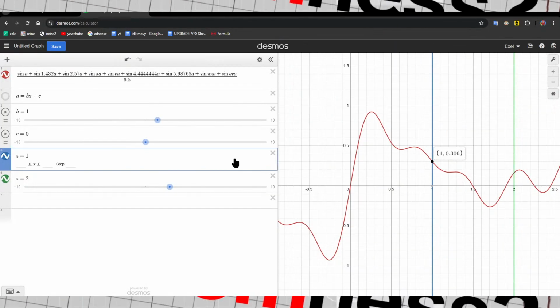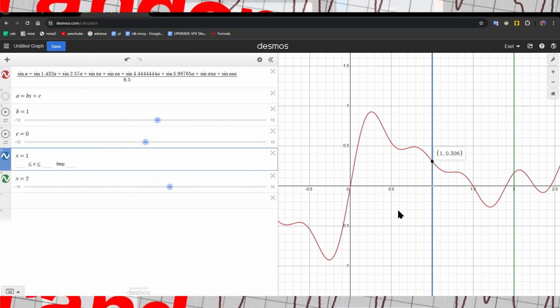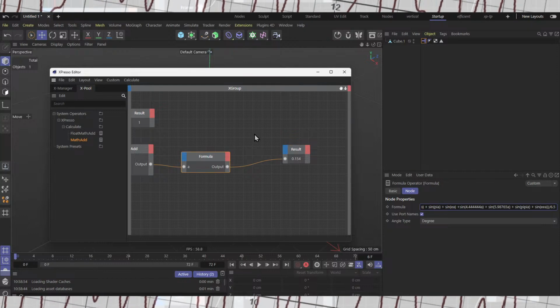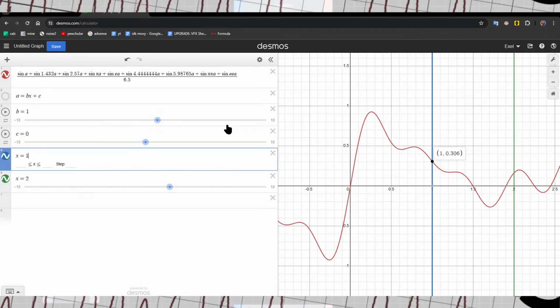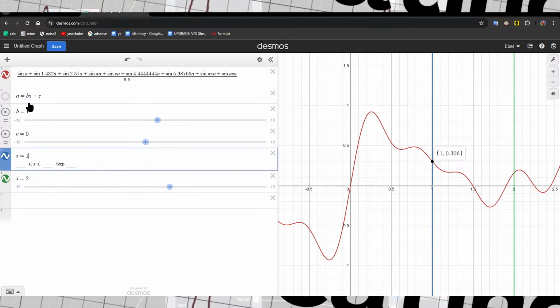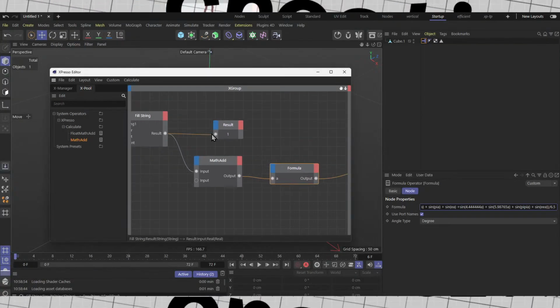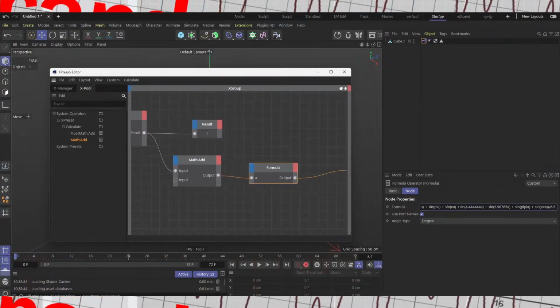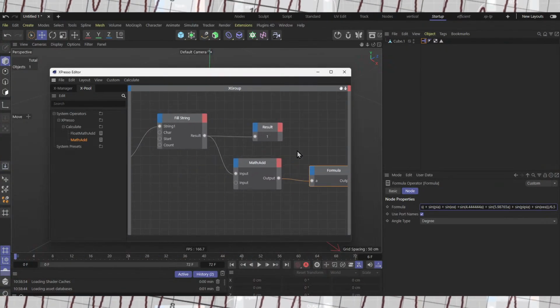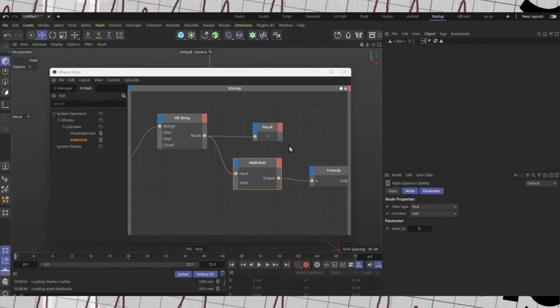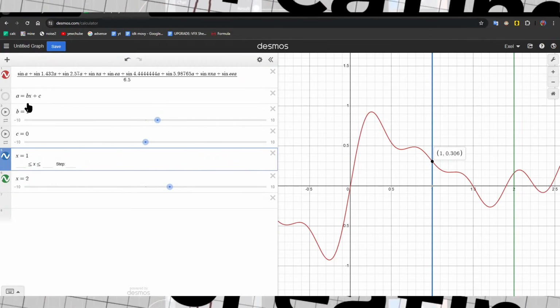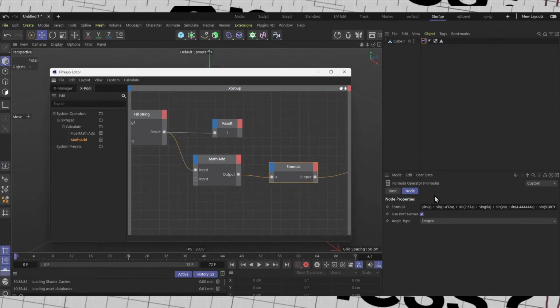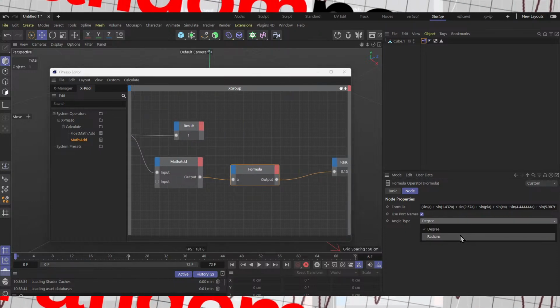That's still not right. I don't know why. Sine, so bx plus c. This should be correct. Plug straight to the formula. So A.